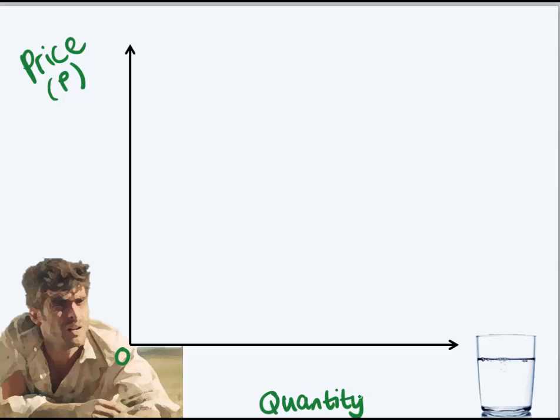In the textbook they talk about units of output - it's really the same thing. So the amount of water is shown on the x-axis, meaning here I have one glass of water, two, three, four, five, six. And then the same on the y-axis, the price axis. I have the price, the possible prices of a glass of water for this guy over here.